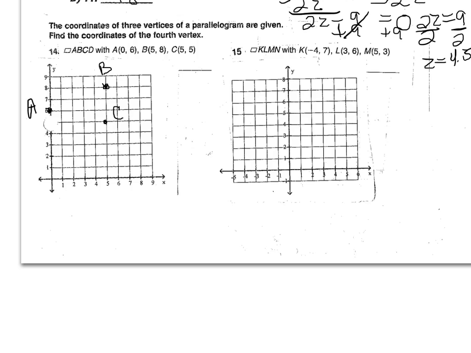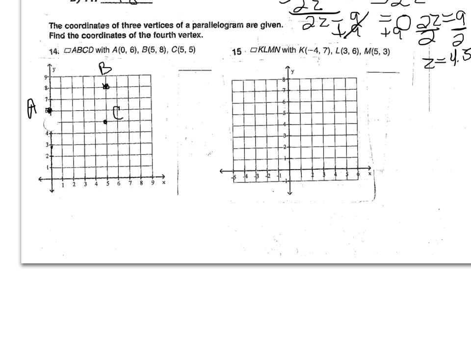And now, one thing that I want for you to make sure that you do is put the letters, label the points. Why is that? Well, because if you go from A to B to C, A, B, C, D must be somewhere over here, right? Because I could find D, and D maybe a point could be over here, but that's not going to go like that, okay? So the order of the letters really matter, okay? So it has to go A, B, C, and D has to be somewhere here. What do you think is D?